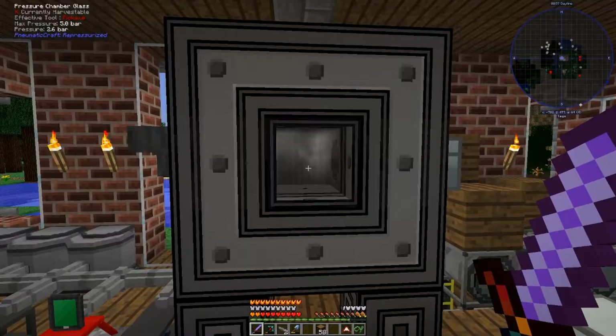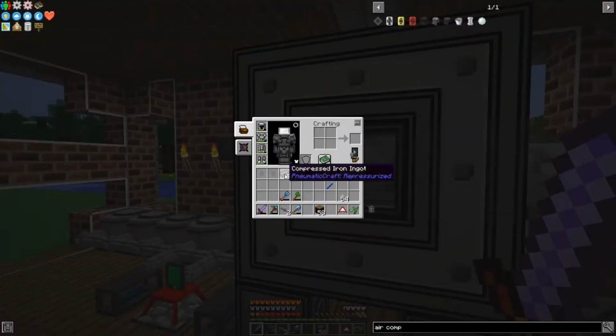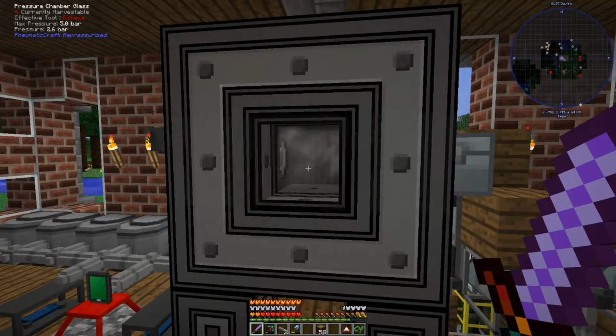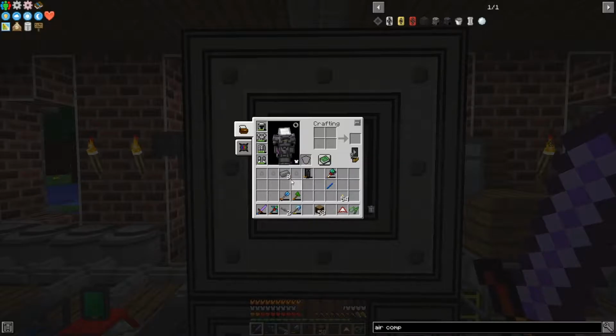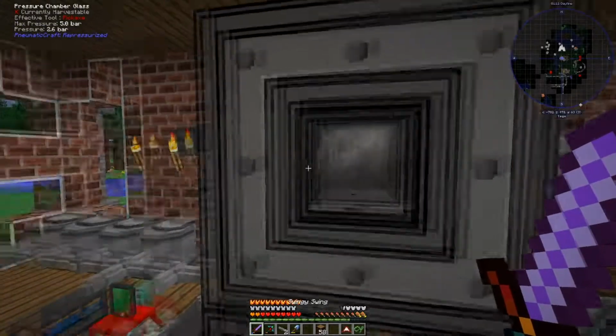Basically, you use this to pressurize things, right? So for example, you can use it to make compressed iron ingots, which is the center ingredient of this mod. It's a very core ingredient. And as you can see, I don't really have much of it right now, so it's actually a perfect time to make some more.